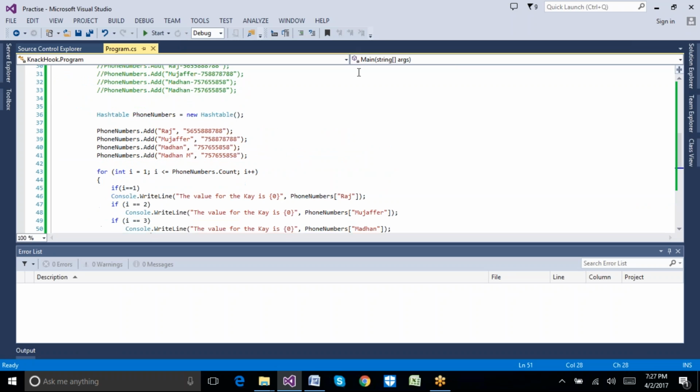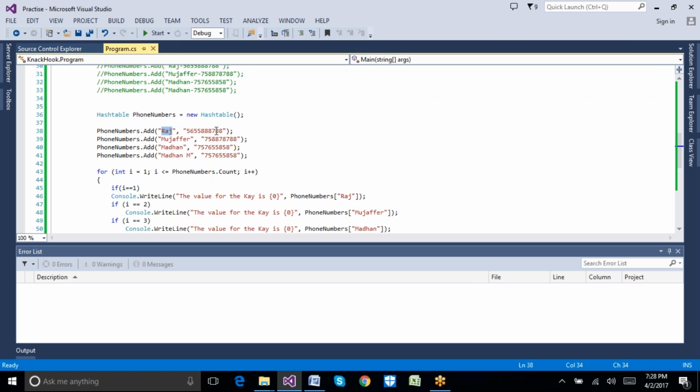Basically what I did is, I took the hash table and created an object for our hash table, and with this object, using the add method, I'm giving the key as names here, Raj, Muzaffar, Madan, like this, and along with this, values as phone numbers.